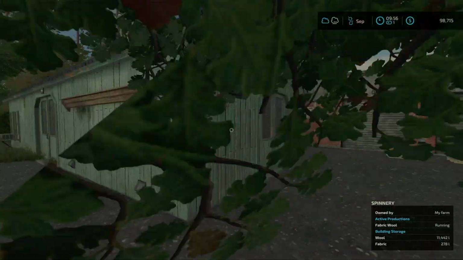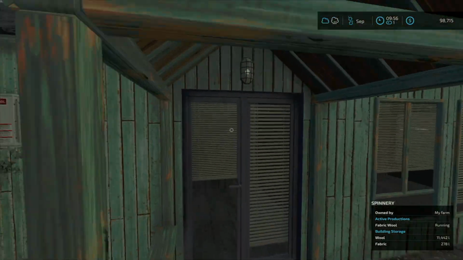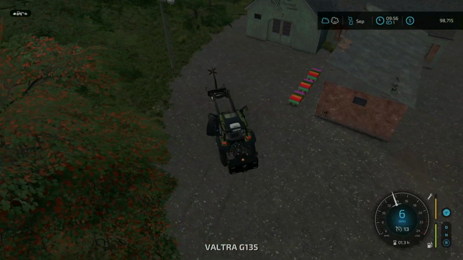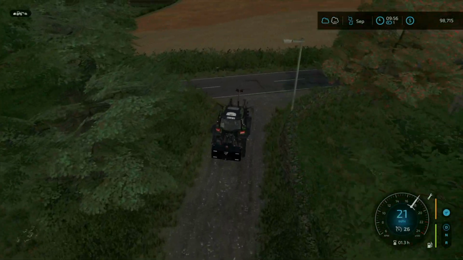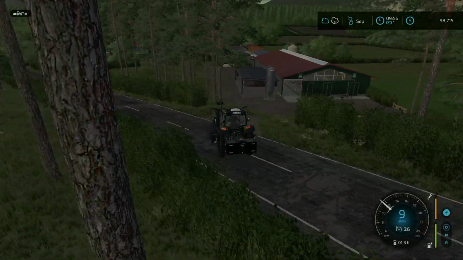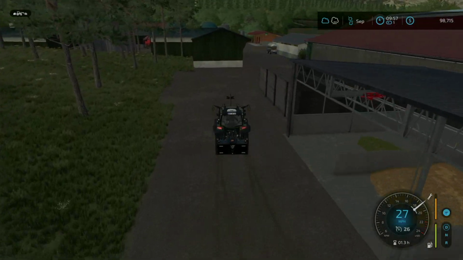And then let's go check out... nope, I go around the wrong side. There we go. Let's see, so we've got 11,000 liters of wool in here already. That's pretty good. It's got plenty more room to take stuff in, but that works. Alright, let's go ahead and take the little Valtra back. Right back to the farm, right back in its parking space. And then we'll go to the shop, pick up the equipment, and get to work.